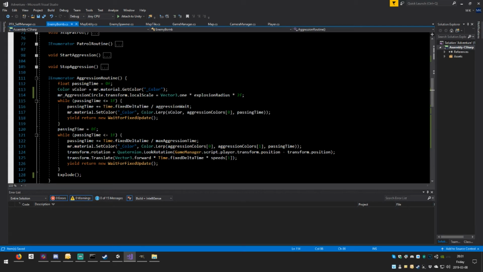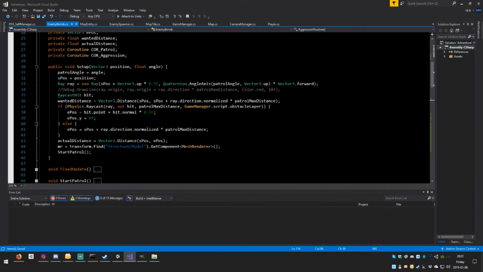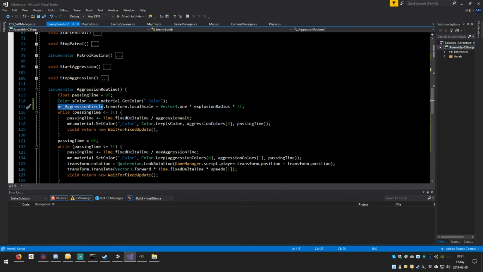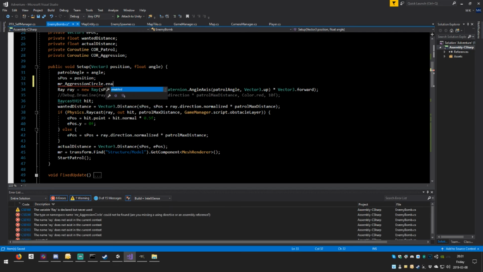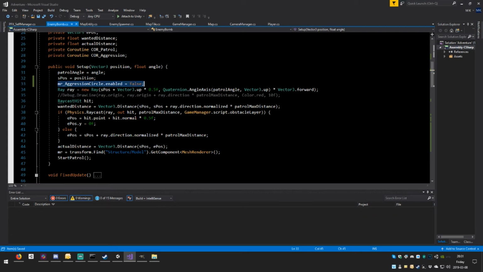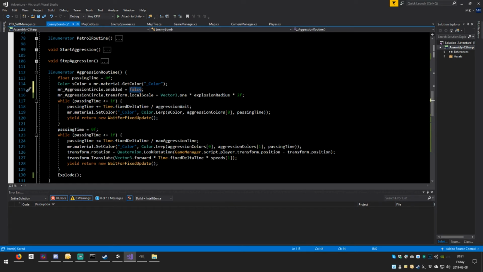Now, while passing time, so this is the first thing. The second thing is we need to make it disabled right away in setup. So right here, for example, you can say this, copy, paste, dot enabled equals false. Semicolon. So it won't be visible. Copy all of it. Conversely, when we go aggressive, paste, turns visible. True. Save.